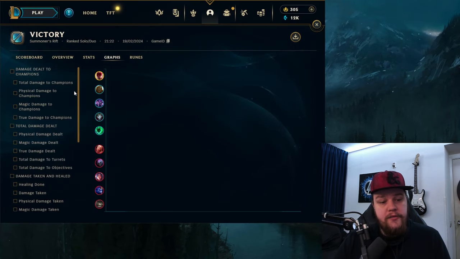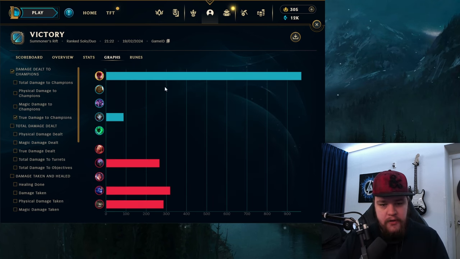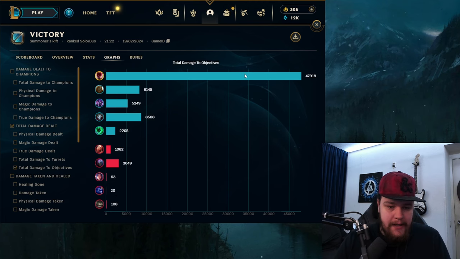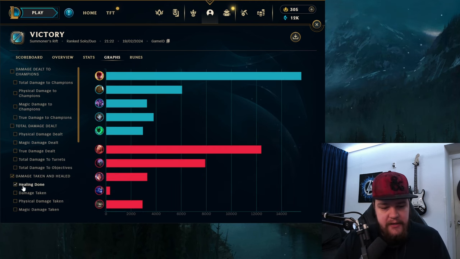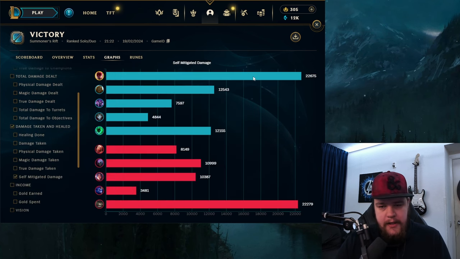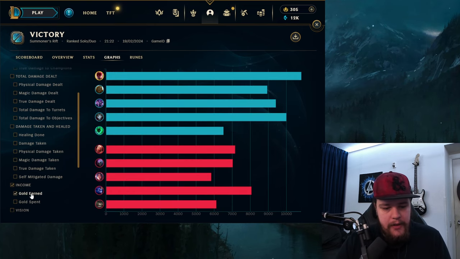Alright, so for the endgame stats for game number one here, I ended up doing 14.3k damage, which is a decent amount, not too bad. True damage here at 968. Objective damage at 48k, very, very good, obviously. Healing done at 15.5k. Damage taken at 21.2k. Self-mitigated at 22.6k. Gold earned at the most at 10.8k.